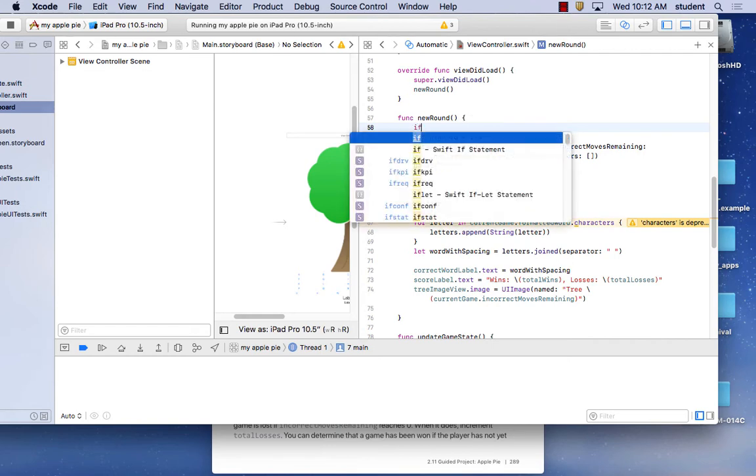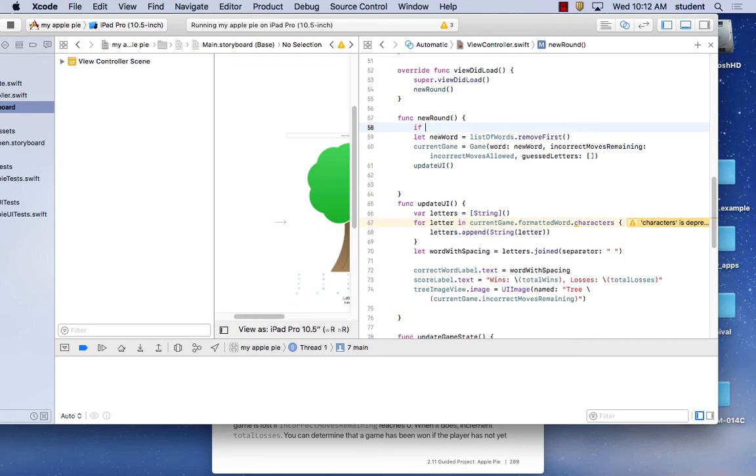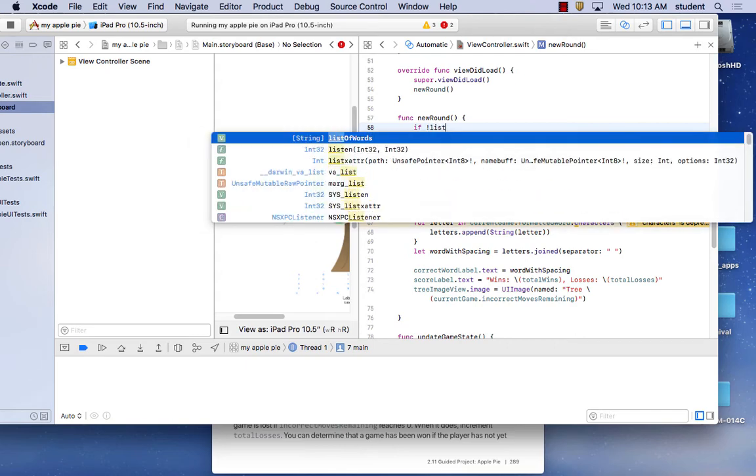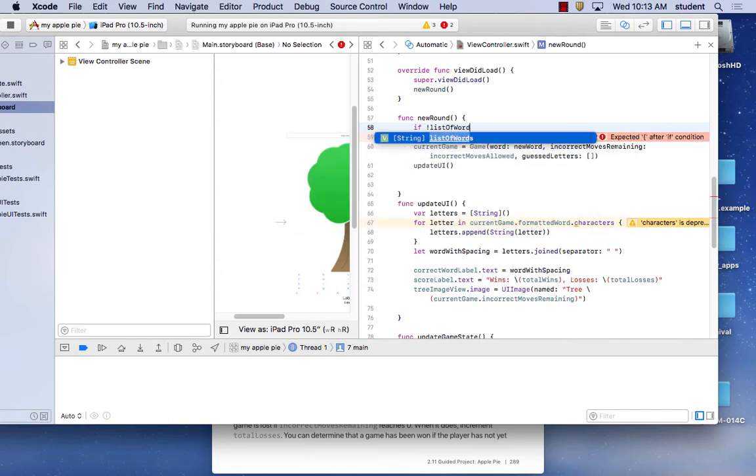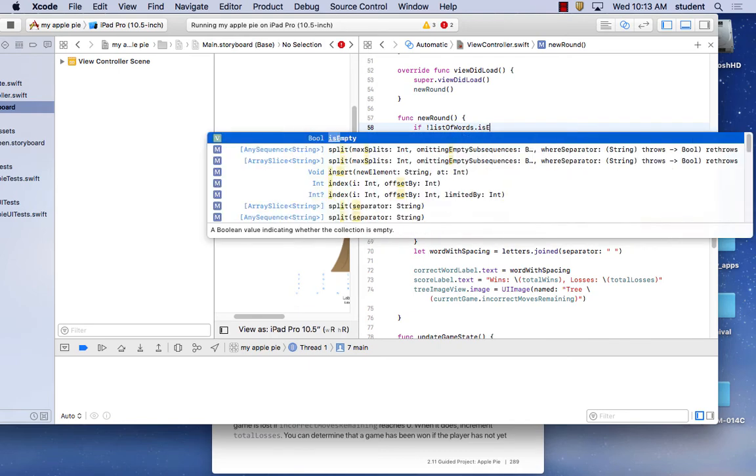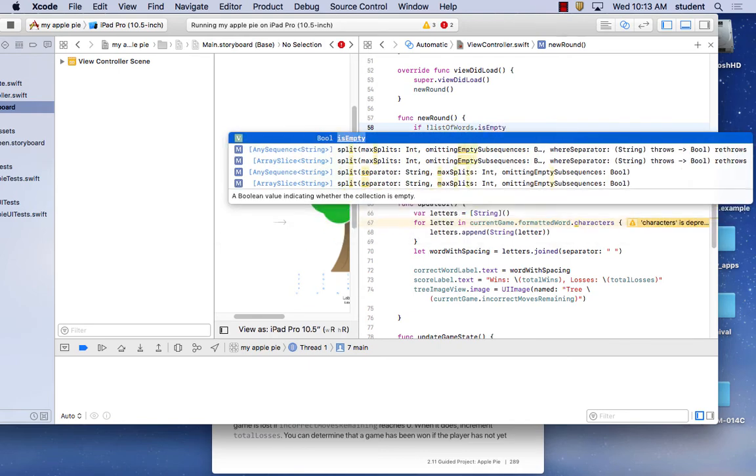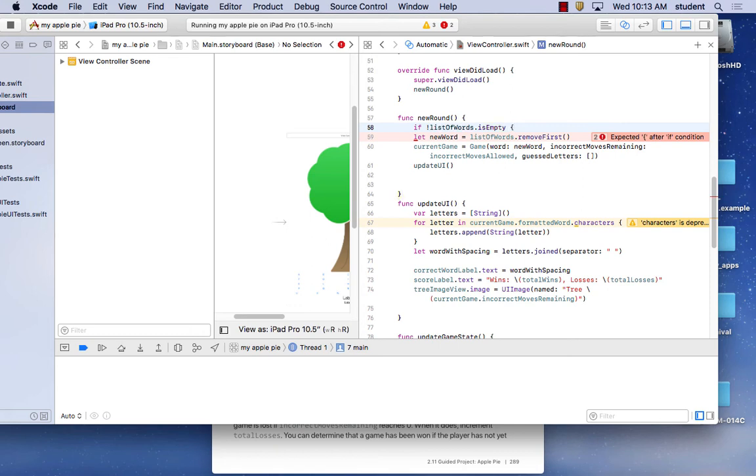So they have an if statement here, if, and of course we need to put an exclamation point in there. List of words is empty. And put a round bracket there. And then we need another curly bracket down there.